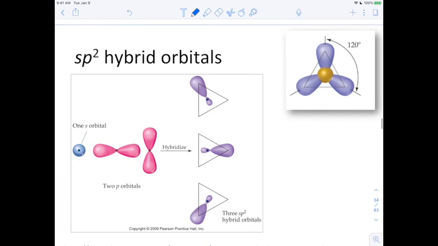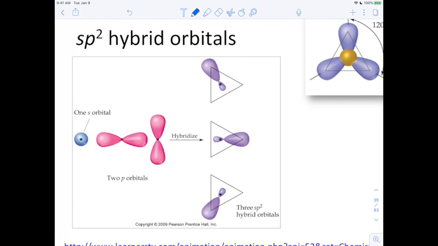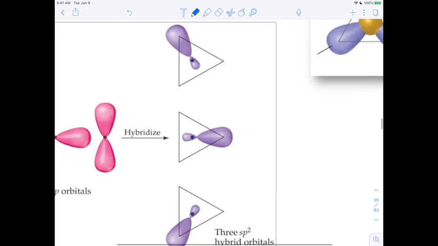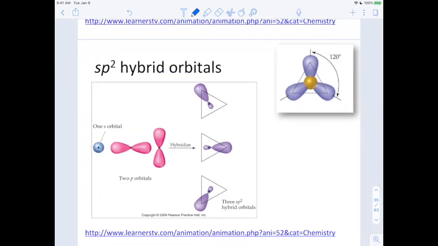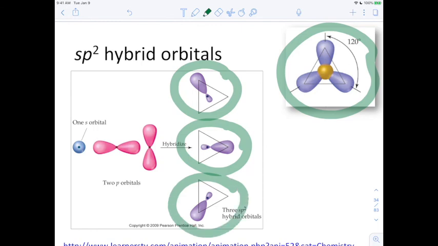So here what's going on is we're taking one s and two p orbitals, hybridizing them, and now we have three separate orbitals. These three orbitals are going to get as far apart from each other in space as they can, and that is how they form the trigonal planar. So the idea of VSEPR is valence shell electron pair repulsion. These electrons are pushing as far apart as they can be, but they are not the regular orbitals that we know of. They are these hybrid orbitals that are engaging in the shapes that we know of as VSEPR.